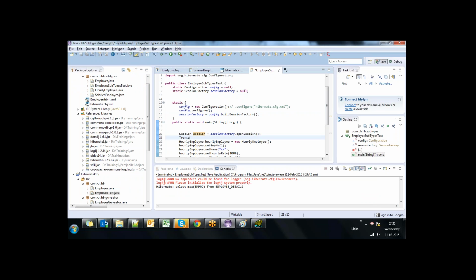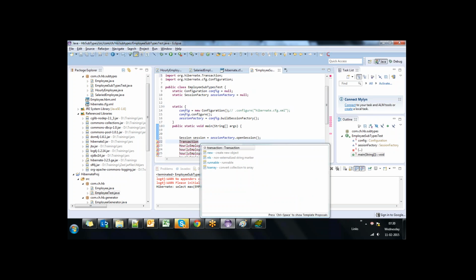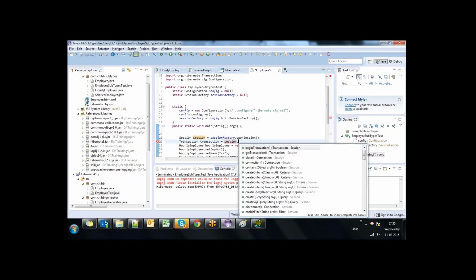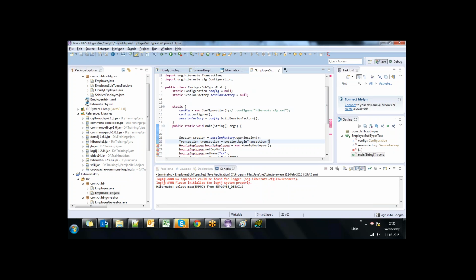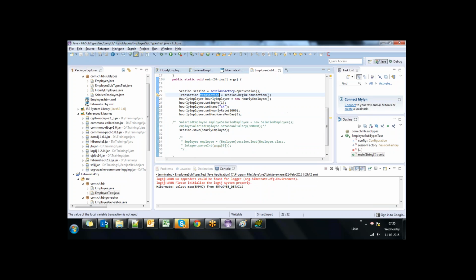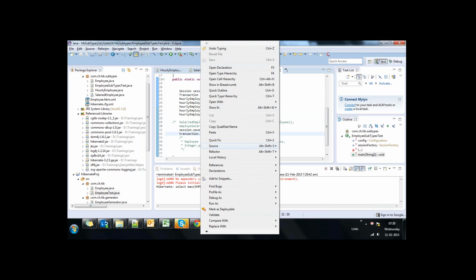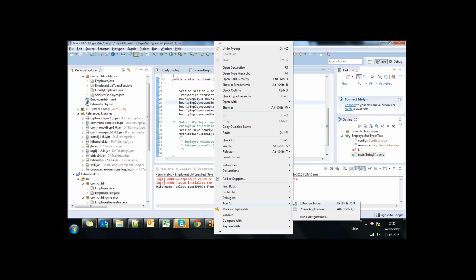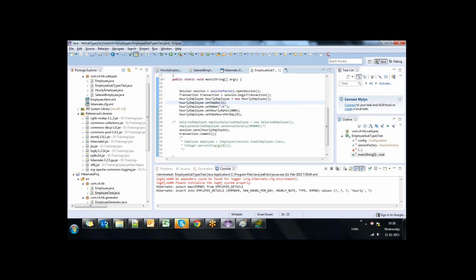We are not opening the transaction. Transaction dot commit. Run the application. It won't give any error.